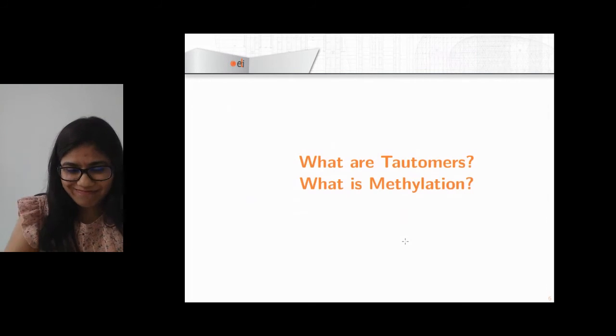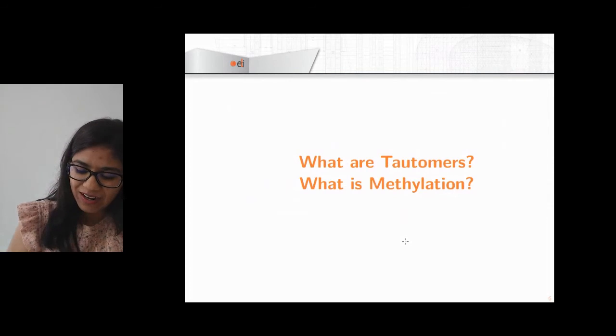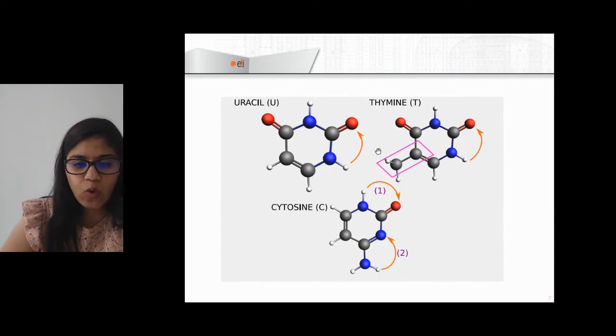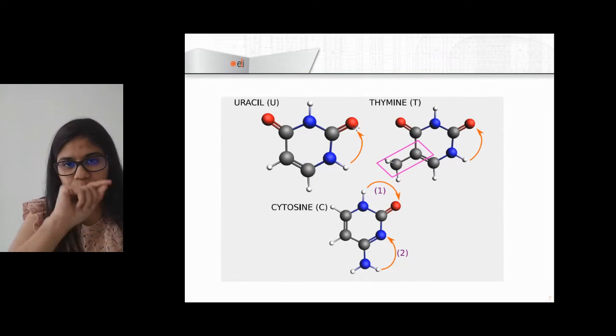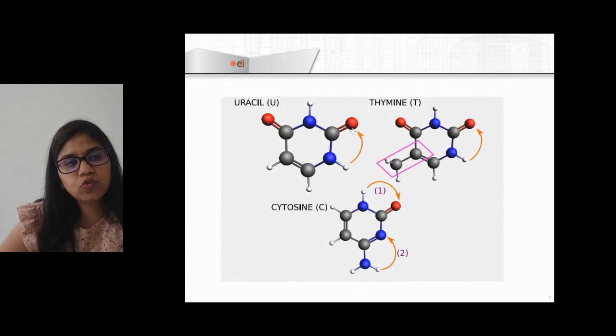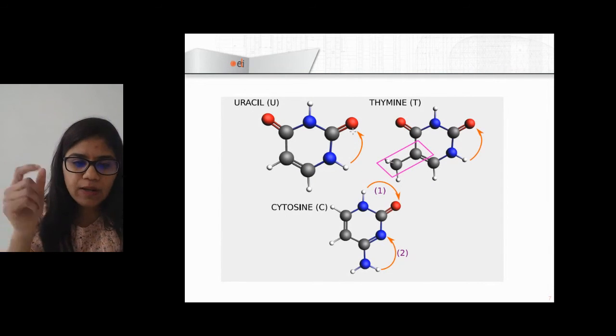What is this chemistry-related thing, tautomers or methylation, that I'm talking about? So when I move one of the hydrogens from the system to another atom in the system, then I'm doing tautomerization. So tautomerization is just moving one hydrogen to different atomic sites wherever you can fit it. So in uracil, I can move it from one place to another. If it goes to the oxygen group, then it will form an OH bond, and this is called an enol, because we have a C double bond O and an OH bond here.